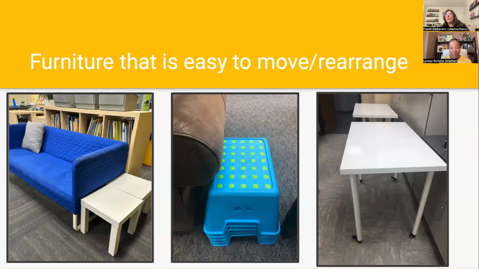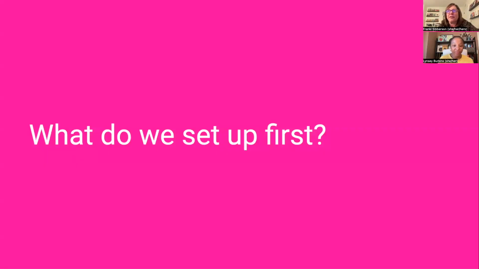I think I started that year with two tables on wheels and those stools. And once you have those, kids are like, oh, can I move this over there? Even though it's not that easy to move, they still want to move the coffee table over. They want to push the chair, and so they start realizing that it's okay to move things. So even having one or two things on wheels changed the kids' vision of how permanent the space was and how much they could own it, which is what I loved.